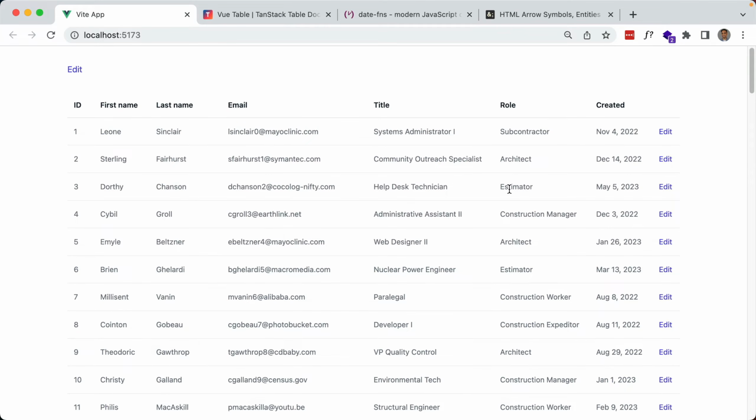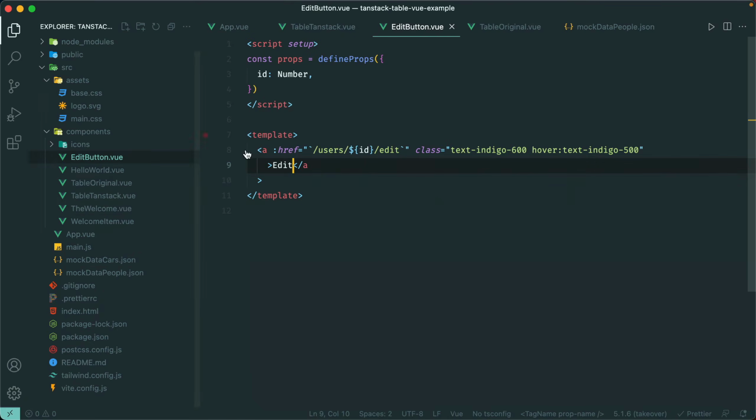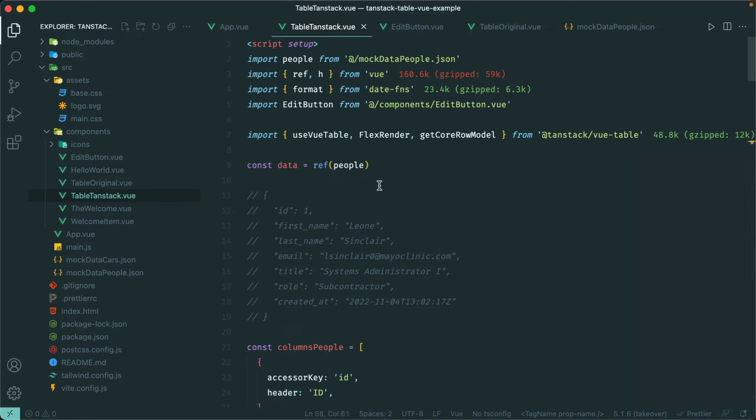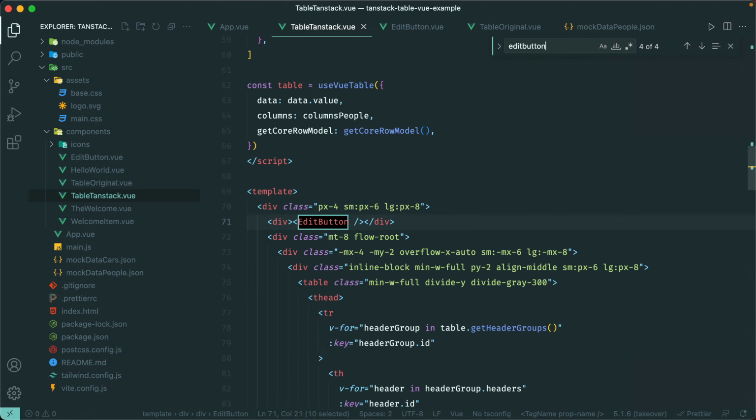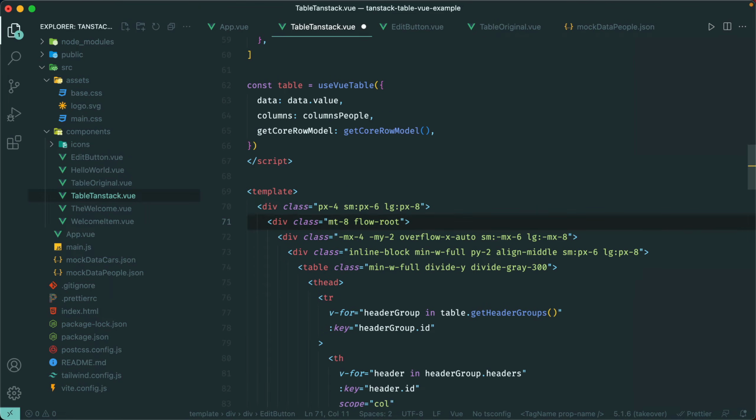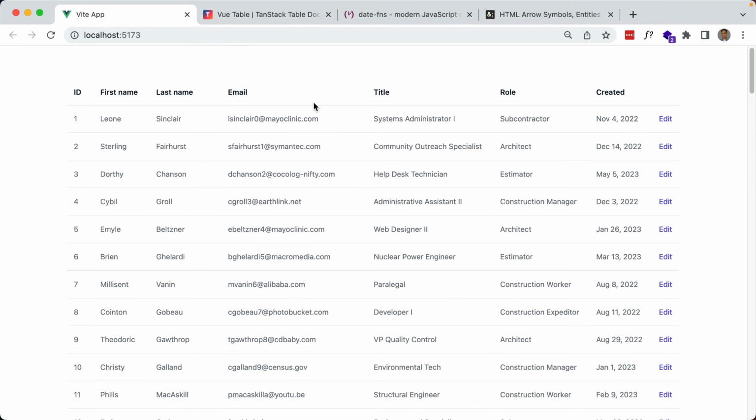And there is the edit button, and the ID is correct. I was just adding this when I was debugging. Let me just remove that. I was just testing out why the edit button wasn't showing. So that should be somewhere in here. Right here. Let me just remove that. Okay, now finally we can start adding some functionality here.